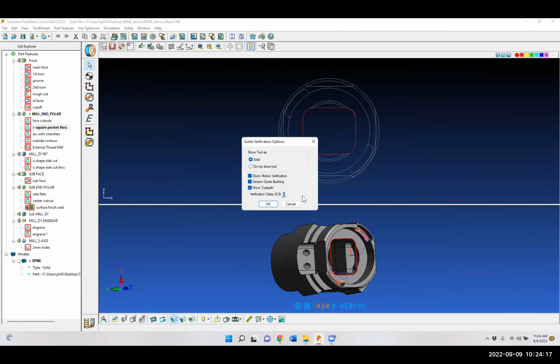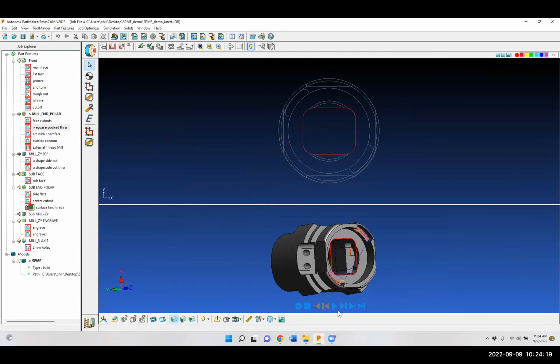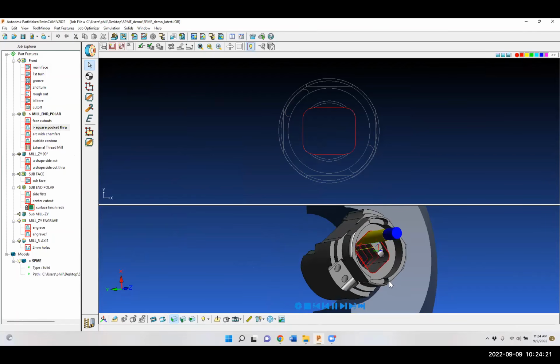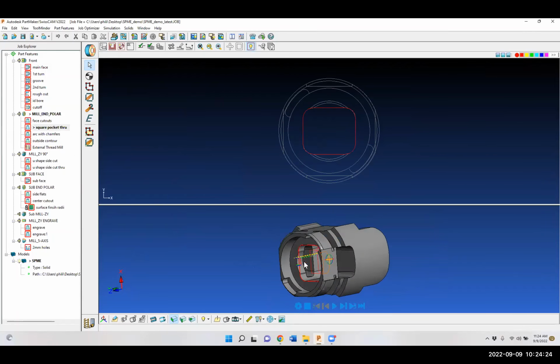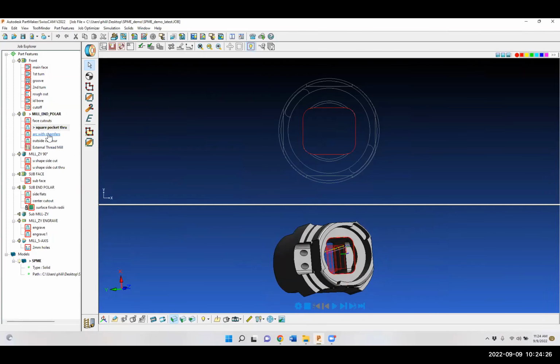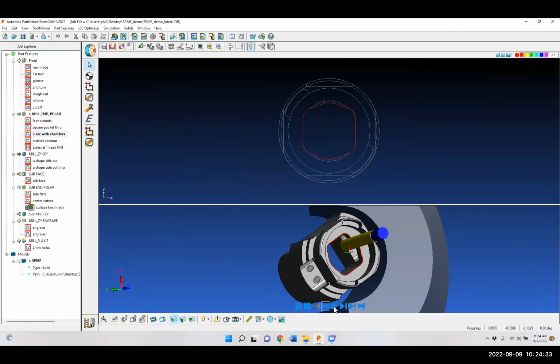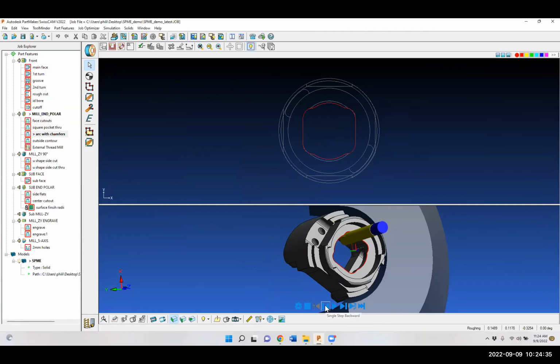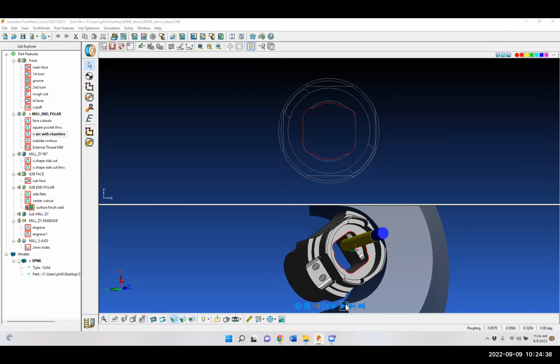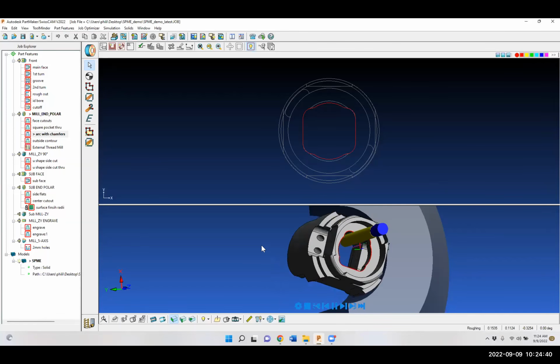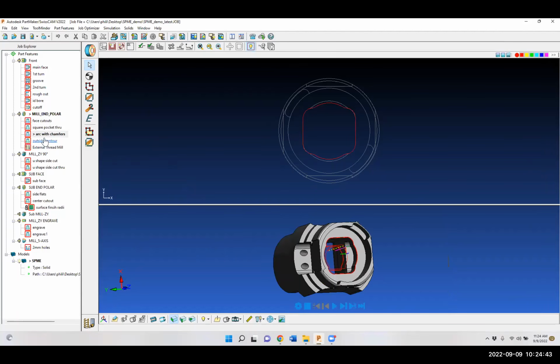And let me slow this down just a tad so we can see that easier. Okay, and I'm using just Z-level stepping to clean out that pocket. Then the arc. And again, I could step this through or step it back. If I need to see exactly what's going on, I've got full control over the tool path in the 3D window. The outside contour, and then a thread mill.